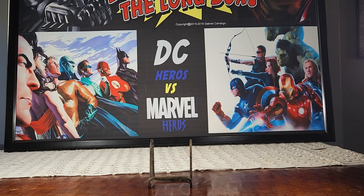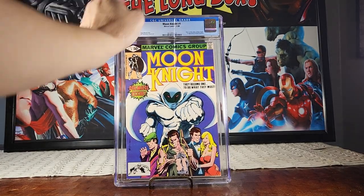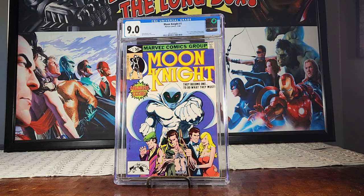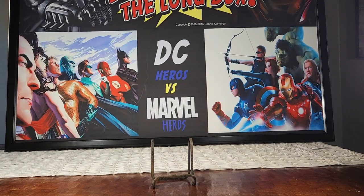Being that we're in the time of Moon Knight, here's Moon Knight number one — part one of the origin of Moon Knight, first appearance of Raoul the Bushman. I don't think the Bushman has shown up yet on screen, but Moon Knight is hot as hell right now so why not. It came back 9.0 — I knew this one was beat up. I have some modern Moon Knights I'm thinking of slabbing too.